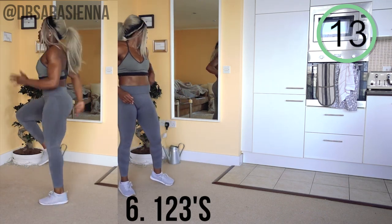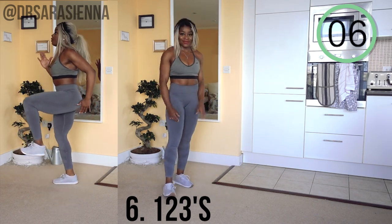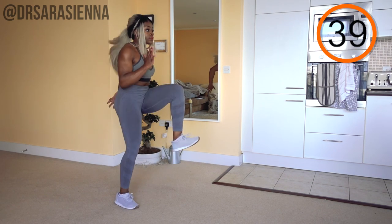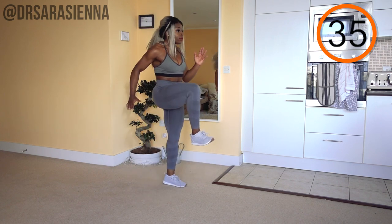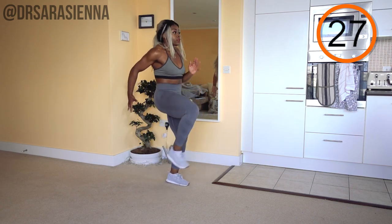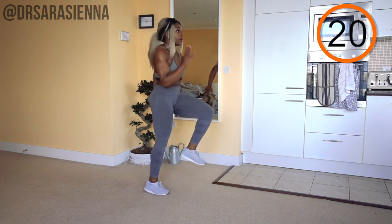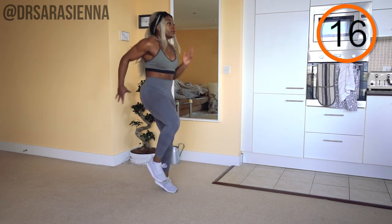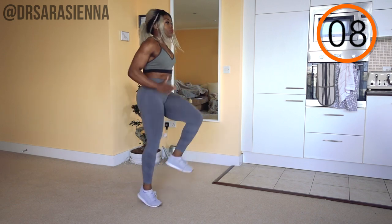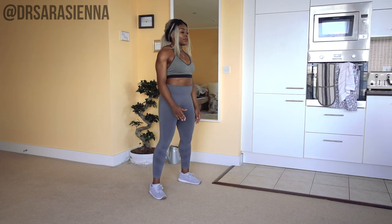Are you ready for them? The one-two-threes — the final movement of this full body beginners workout. Ready? You've got this. And go. One, two, three. One, two, three. Keeping that foot up, side to side, driving the knee through, driving the arms — opposite arm to opposite leg. Try and keep your arm in a 90 degree angle at the elbow. See your elbows coming back behind you nice and high as you hold every third high knee. Doing really well, keep going, almost there. One, two, three. So close. And relax.